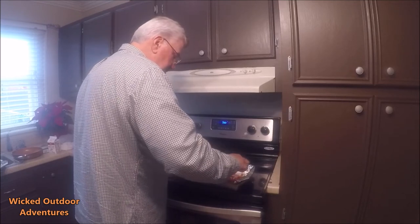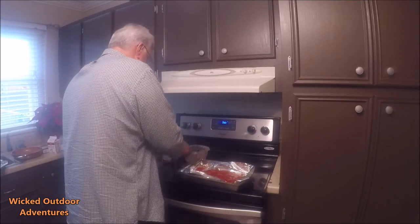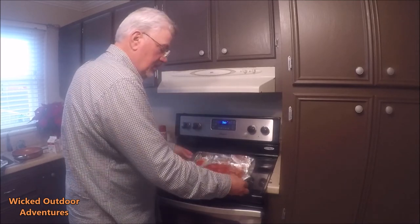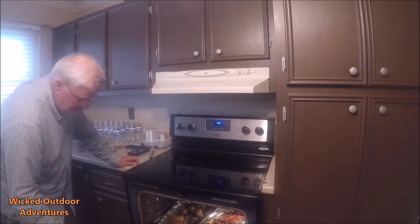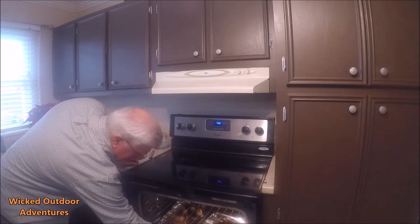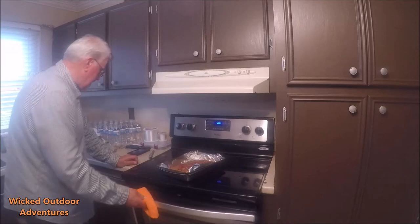This is going to be to die for. Here's our product, ready to go in the oven. We're going to put it in the oven — probably 20 minutes — and then I'll check it and we'll go from there. All right folks, we've had it in there about 45 minutes or so. Be careful, that stove is hot. We're going to take our meatloaf out. Let's close our lid in case we need to put it back in.